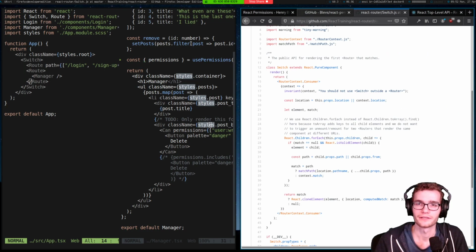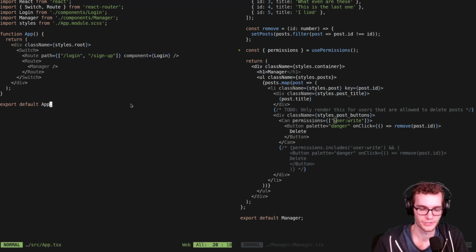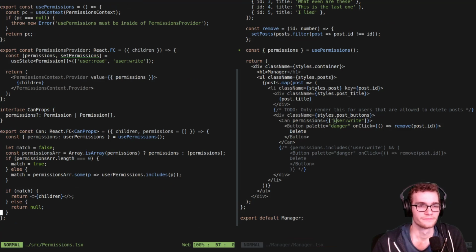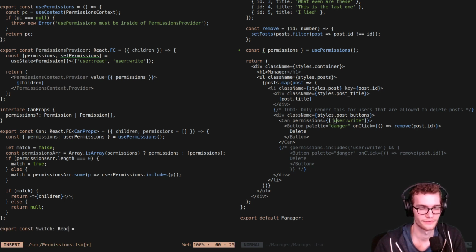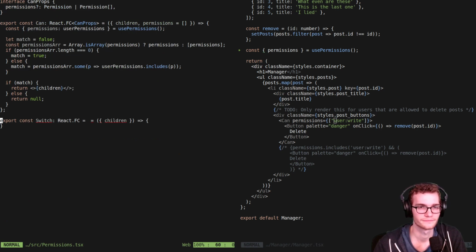So what we're going to do is come back here and write Switch. So export const Switch, I'm just going to call it Switch, a React.FC because it just needs children, no other props. Okay. So what we're going to do is first use our context. So I'm going to get my user permissions, rename it userPermissions because I use that name too many times. useContext. All right, so now I have my context value.